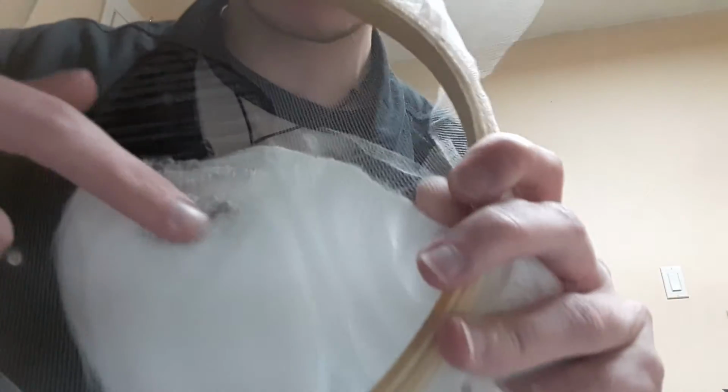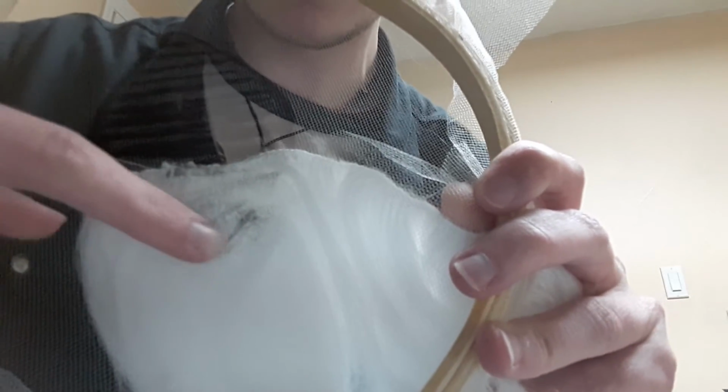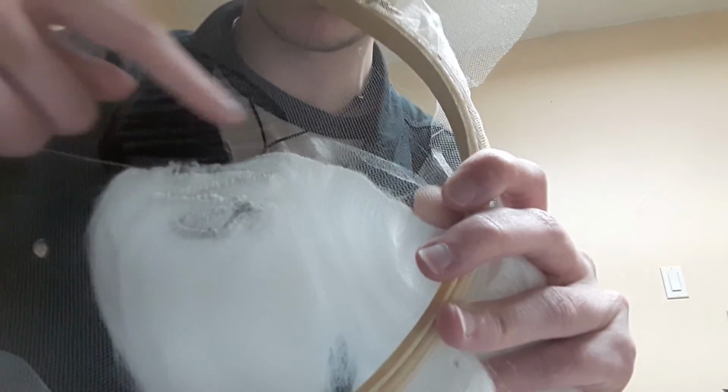And set up your rig. The hoop makes it really nice so you can use both hands, and let's see, I can show you the underside. So there's my starting point, and it's just a little V, then back and forth, and you're just going to keep doing that all the way up. I don't know how much it will take. Quite a bit.